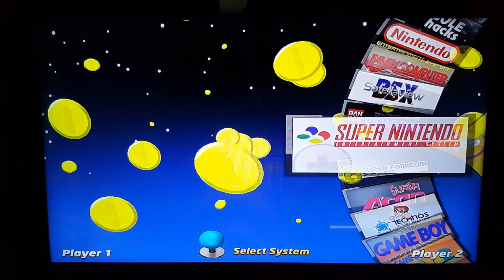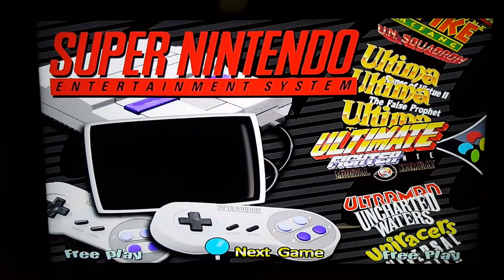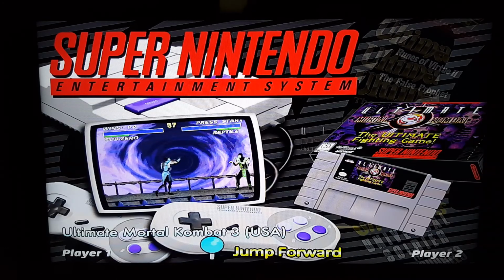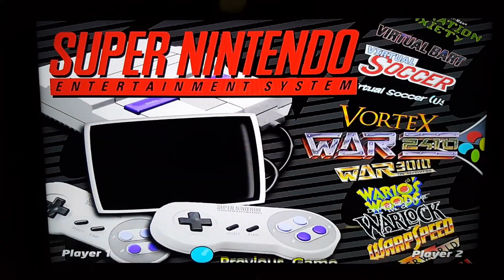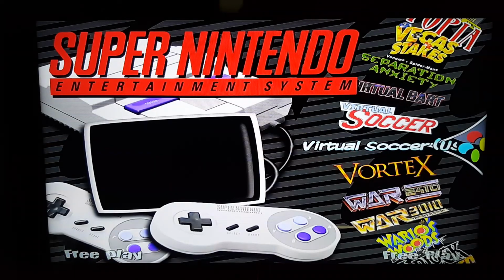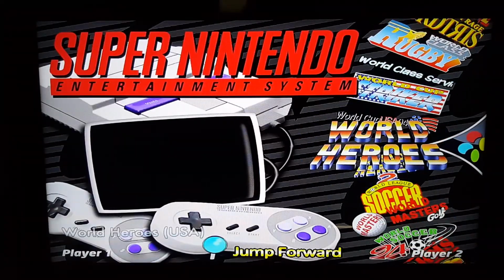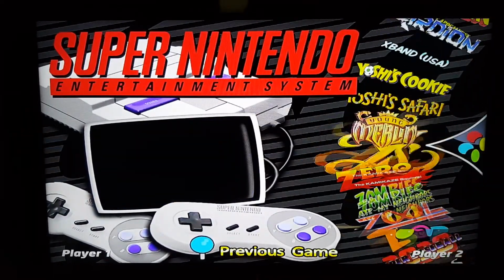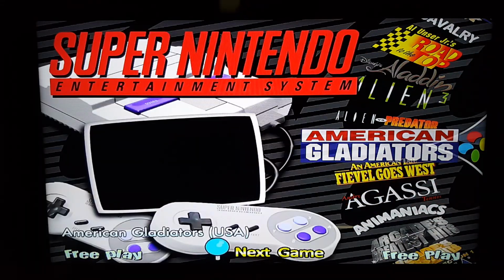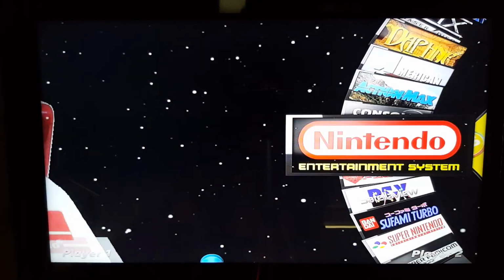There we go. Oh, there's one game that doesn't have the art. Virtual Soccer. It's got everything but the wheel art. That seems to be the only one I've seen. Oh, and World Class. What do we got? So there's just a couple pieces of wheel art missing. But for the amount of games on the Super Nintendo, I'm not going to complain, because it's a huge improvement over what it used to be. Huge improvement.